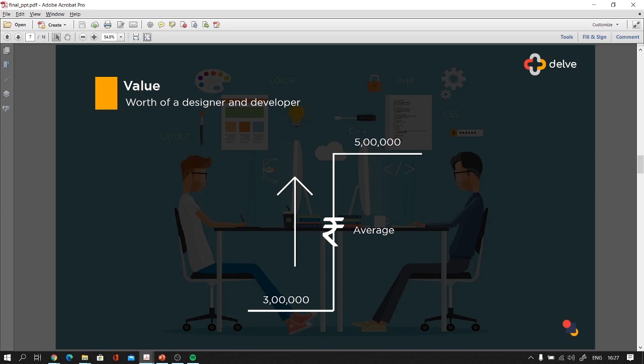But the market is realizing the designer's value and is paying higher if your work stands out. And by stands out, I mean your work doesn't need to be always original. Your work needs to be inspired, and there's a quote that if something is left out, then you can use it for your inspiration and your work. There is no harm in taking that work if it is a waste for someone else, maybe that can be useful for you.